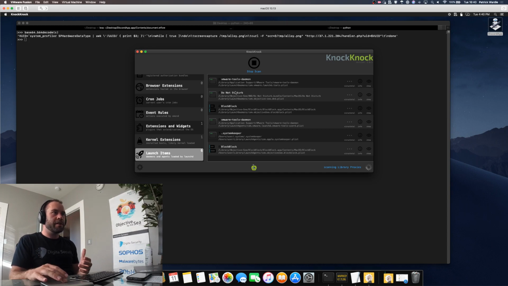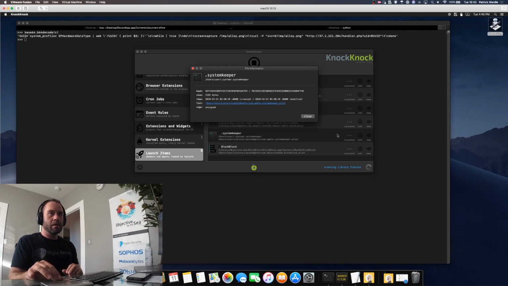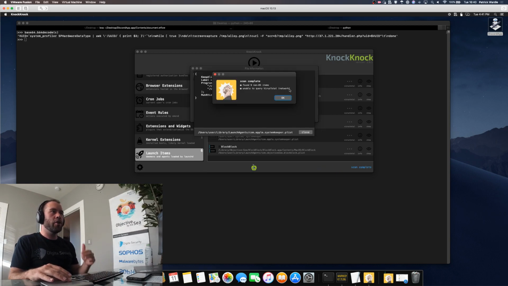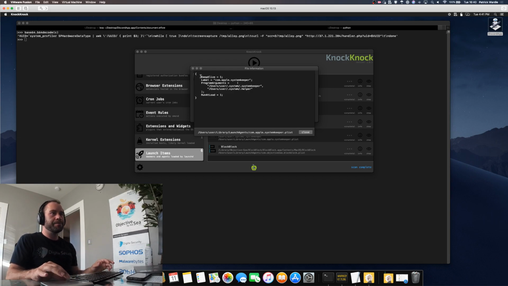So we come here and we can see there's a bunch of stuff that's persisted. VMware Tools, Do Not Disturb, BlockBlock, again because it persists as a daemon and agent. And then there's something called systemkeeper. We can click on info and we can see its hash. We can see some code signing information, and that it is unsigned. And a cool feature of the latest version of KnockKnock is that you can click on the property list and it'll open it right there, so you don't have to dig around to find the contents. So we can see that the malware has persisted something called com.apple.systemkeeper.plist, and the contents of this plist are here.